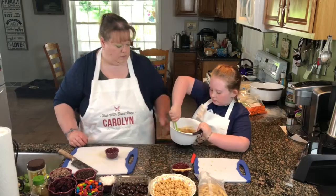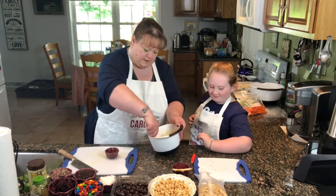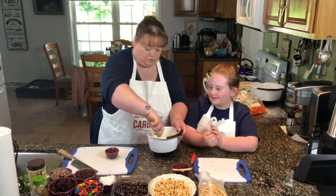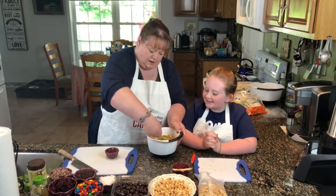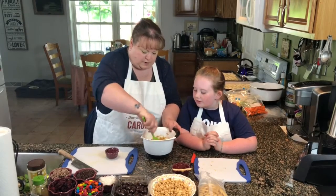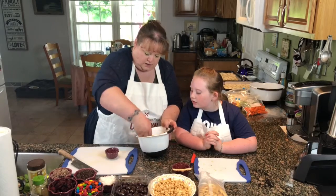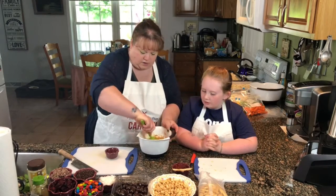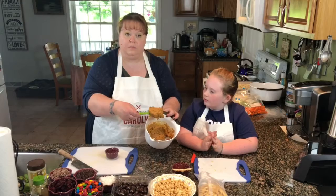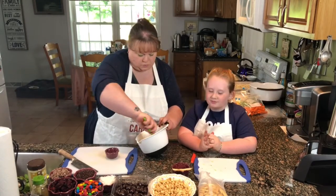Here's a little bit. There you go. So we don't splash the water all over the floor. I won't tell if you won't. All right. Oh, that looks like peanut butter now. So it went in dry, and then by adding the honey and the water, now we have peanut butter. Can I try it? Yes, but you have to get a spoon.